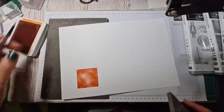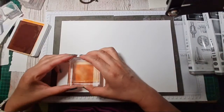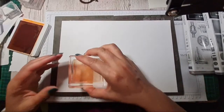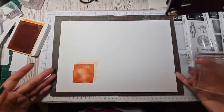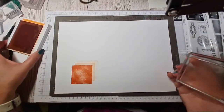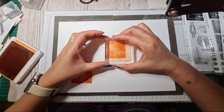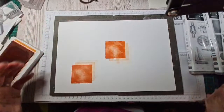Oh, never mind. Okay, I'm just popping these mats underneath my work because I am using photopolymer stamps here, and I want to do second generation stamping in quite a strategic place. So I'm stamping there, I'm huffing, and now I'm going to stamp here. I like the idea of colour fading out on this geometric, on this square. I'm going to try it again, see what happens, maybe not wait so long between each one. Oops, too far. Try that there.